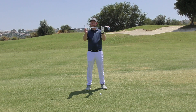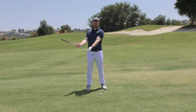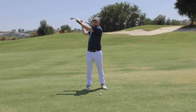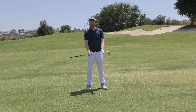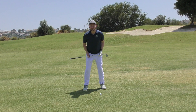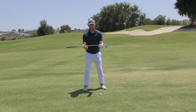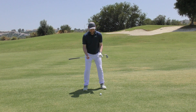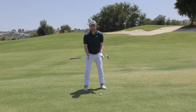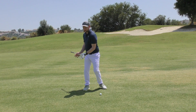We're going to imagine that this is our tray. If I just did it with my arms, I would tip everything off it — it wouldn't be very good and it'd be quite hard to do. What I want to do is take my golf posture, then imagine that my arms are out in front, and just rest the tray in between my fingers like this. Then I'm going to start to work the tray around my body in some slow motions.